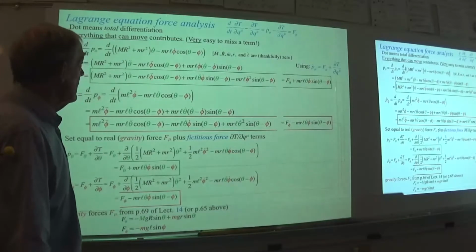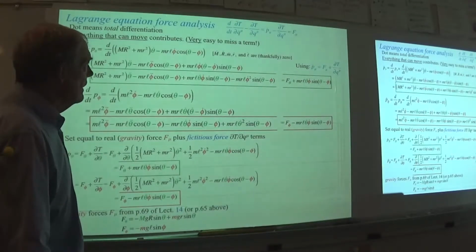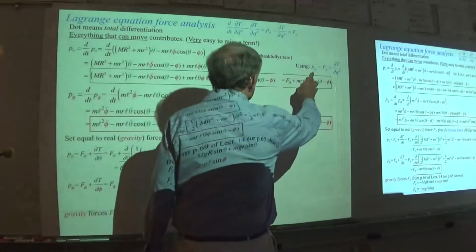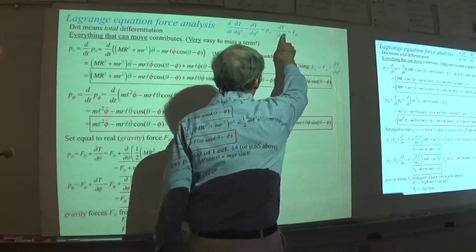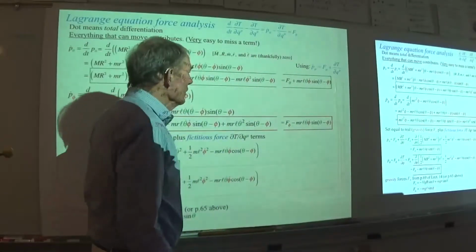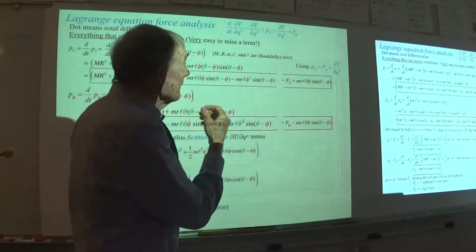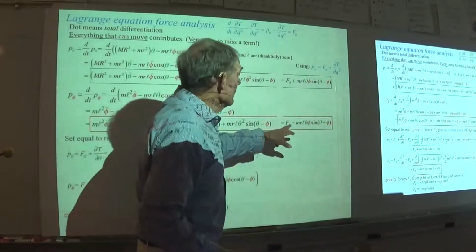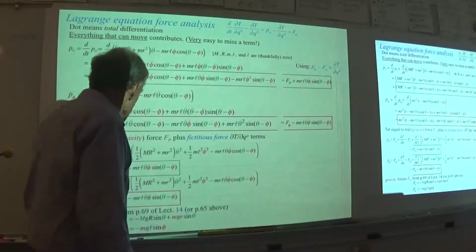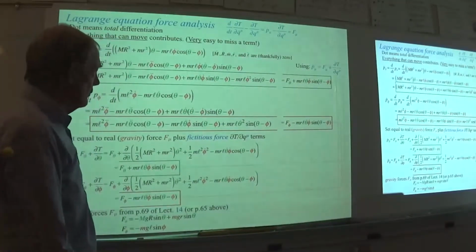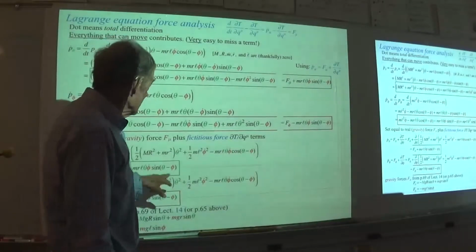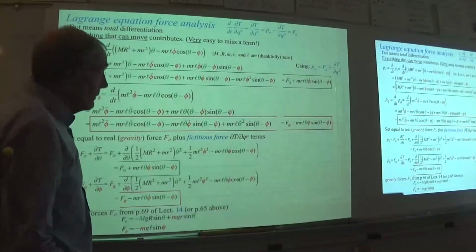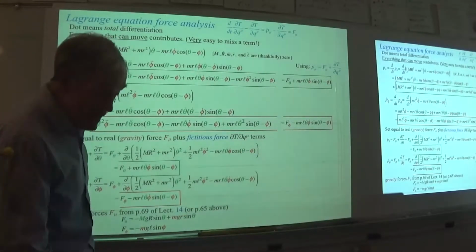Okay. Now let's see what I've got. I've got this just using this particular version of the force equation. I pick up this term from that, and same thing for this one. I've got lines here showing what we're going to do: we're going to stick f phi into this one, f theta into that one right there, and we'll be pretty close to done after completing that.